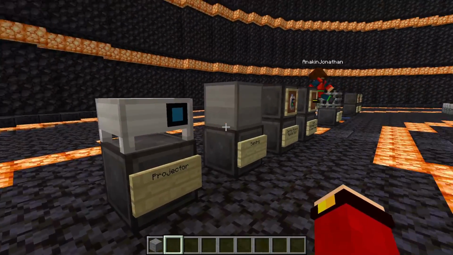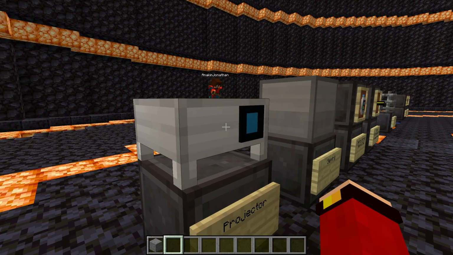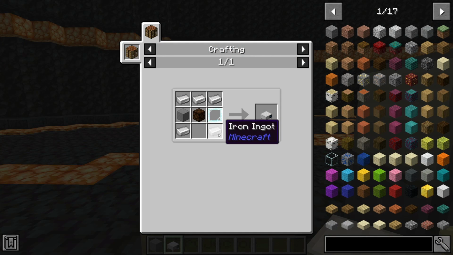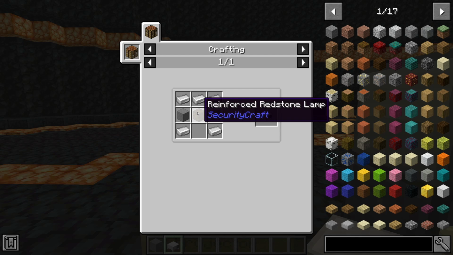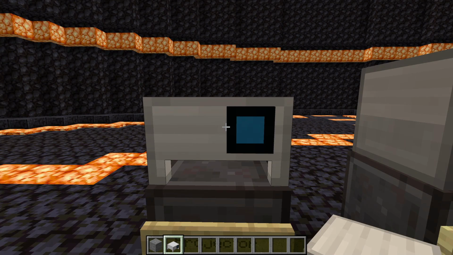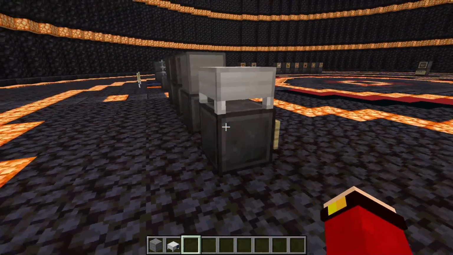So now here we have the things that can actually protect your house. So the first thing we have is the projector. So yeah, this is kind of a passive way to protect your house. And it is crafted with 5 iron ingots, 1 reinforced block of iron, 1 reinforced redstone lamp, and 1 reinforced glass pane. And you got yourself a projector. I don't know why it has to be all reinforced, but alright, it does what it wants.